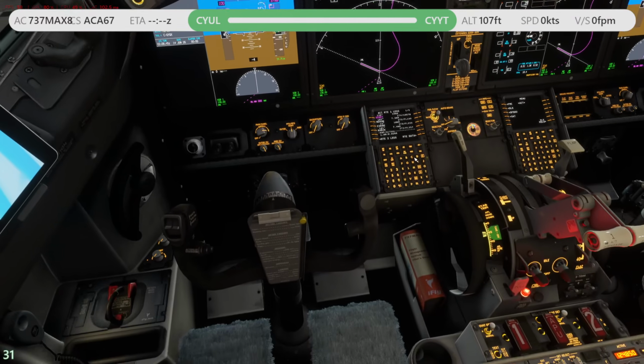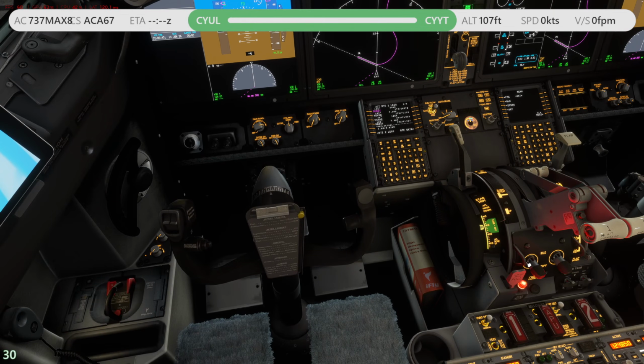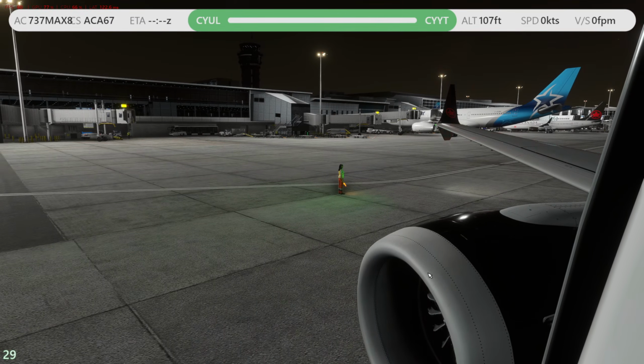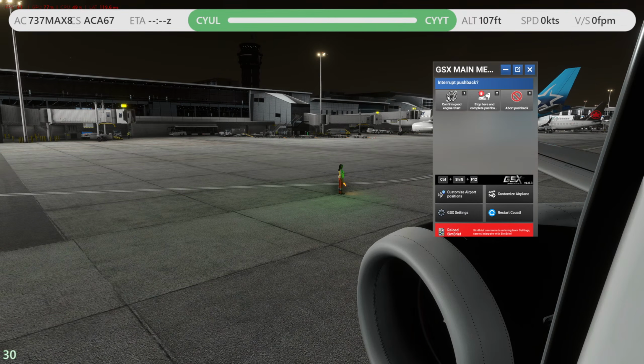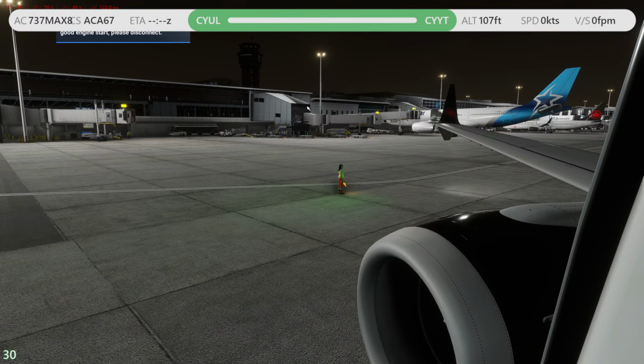Let me go ahead and introduce fuel, I do believe. There we go. Listen to that. Cockpit to ground. We have a good engine start.